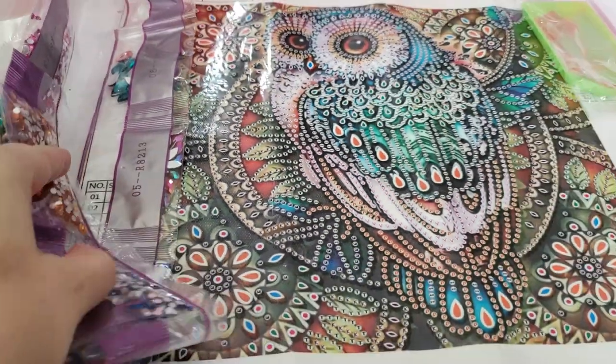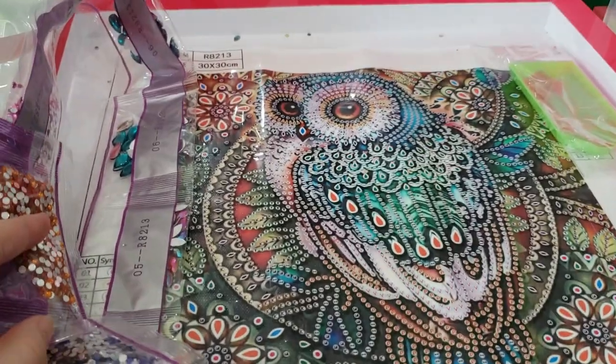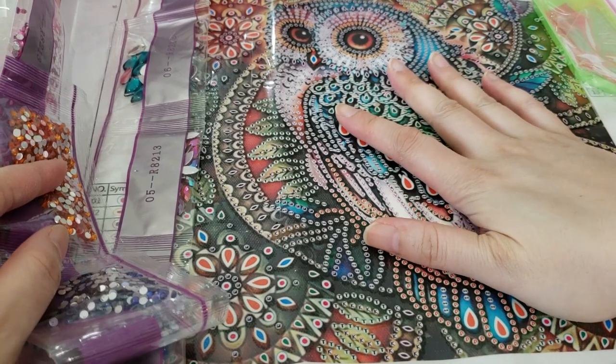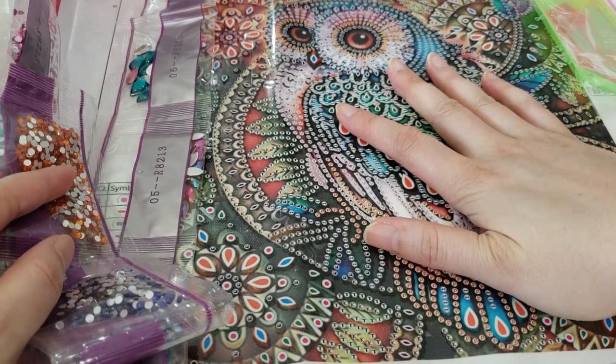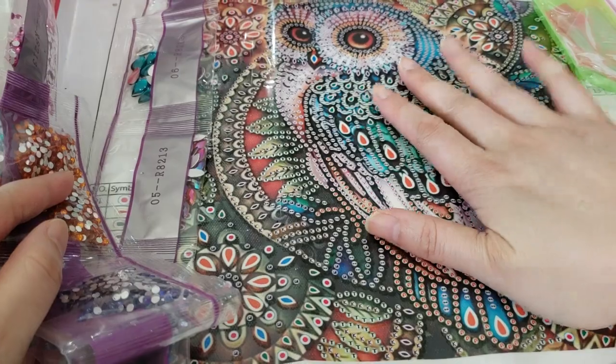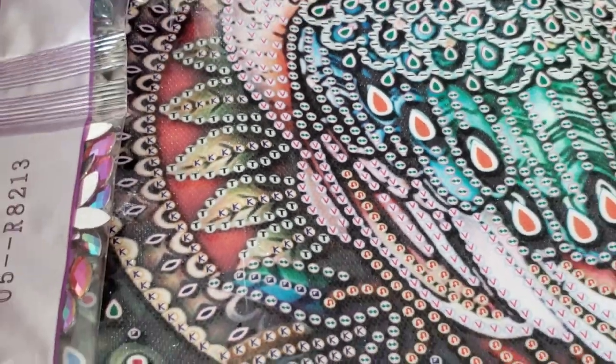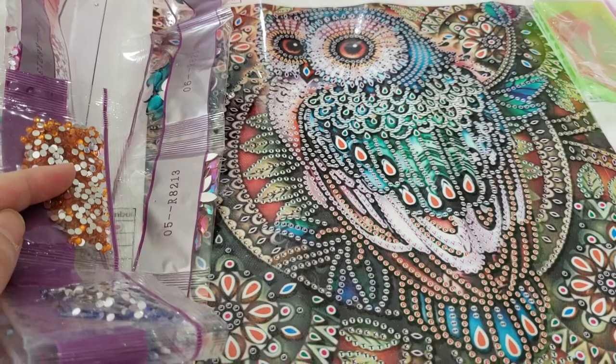But anyways, let me show you what came in the kit. Let me first show you. So this is what the whole thing looks like. It's really not that large. I'm not sure what size this is exactly, but I would guess it's about a 12 by 12 canvas. And it looks to be a partial, right? Because I don't have to fill in the black sections. And it looks like just accents. But I thought this was super cool.